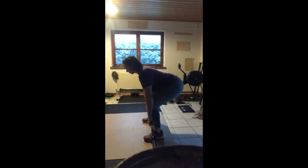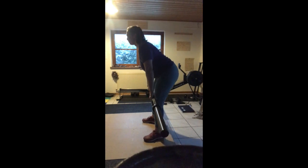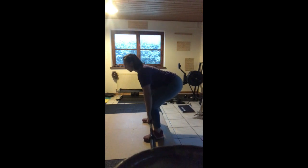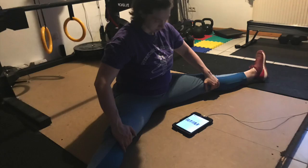Muscles were made to be used. You stop using your muscles, they atrophy and decay. So use your muscles. Keep moving. Don't forget to cool down. I have these stretches that I do, and you get the most benefit with stretching after your workout's done.